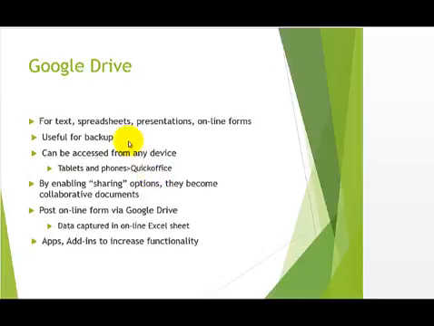Now you can do more than just back up documents. If you enable sharing options on those documents, they can become collaborative documents that you can share with other people and either allow them to view the document, edit the document, or make comments on the document. You can post online forms via Google Drive, which I talked about a few seconds ago, and capture that data on an online Excel sheet. And there are also many apps and many add-ins to greatly increase the functionality of Google Drive.